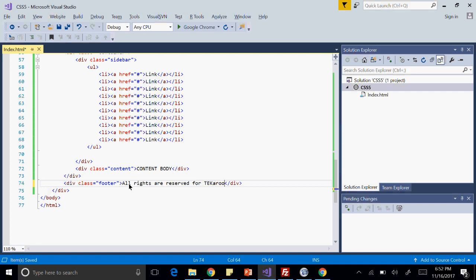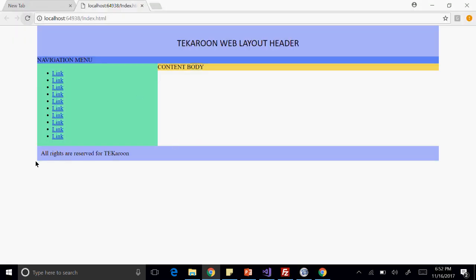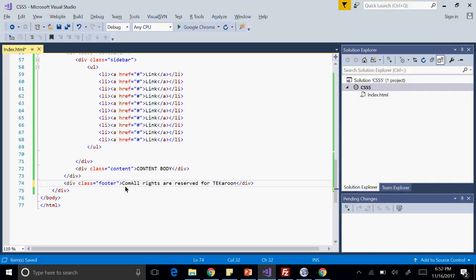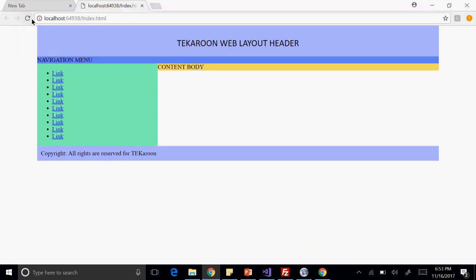Okay, then it's gonna display like this. So here we gonna display copyright. This is what they display, right? Yeah, copyright. Let us see how to make it to the bottom. We will think over that.